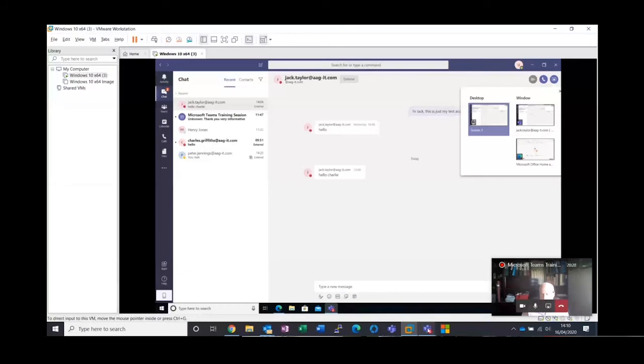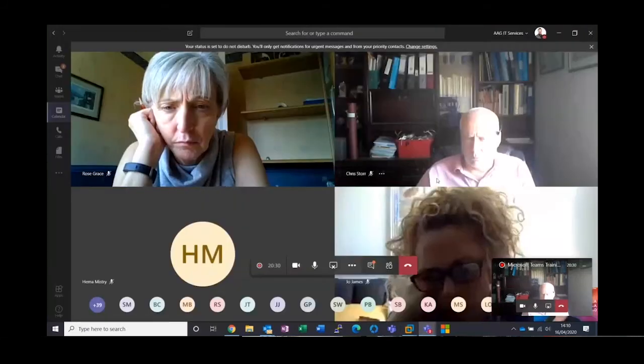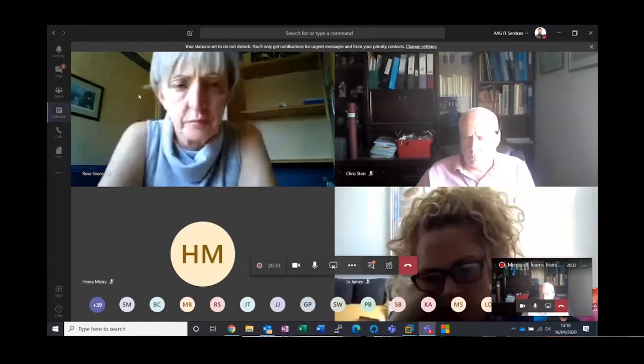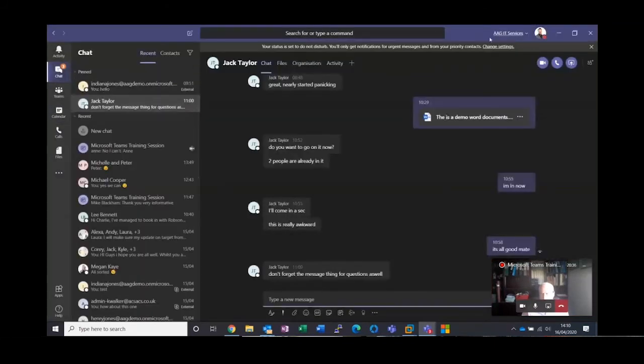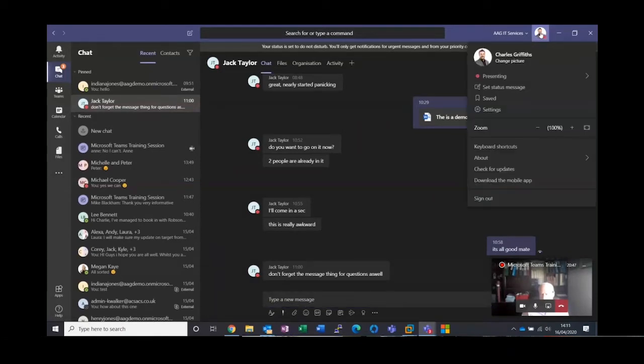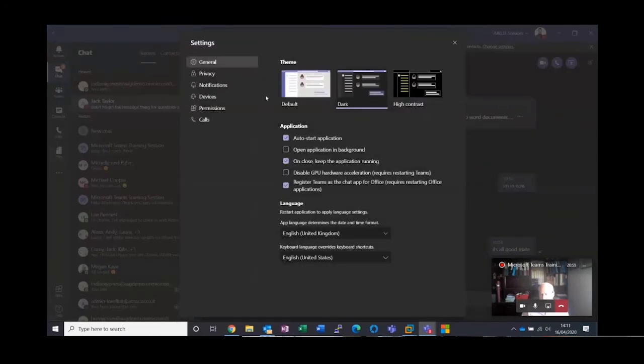I'm just going to flick back into my Teams session a second, because one of the things I just want to show everyone is, if I just go into this chat screen, if you go into the top right hand corner, you'll either have your initials there, or if you've changed your profile picture, click on your profile picture, and there are some additional settings in here, and it's really worthwhile going in to review this. So if you've been using Teams for some time and you're perhaps a member of multiple teams, sometimes you find the notifications can get really quite busy, and you might just want to tailor that to quieten it down if it is becoming too busy.